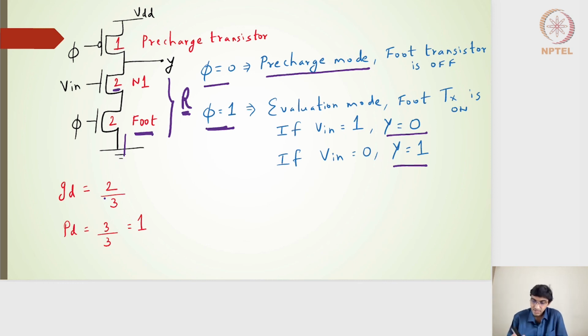The parasitics will also increase, because the parasitic capacitance at the output node is nothing but 2 plus 1, so it will be 3C. I will have a parasitic capacitance of 3 here, divided by the 3 coming from our 2:1 inverter. So the parasitic value will be nothing but 1.